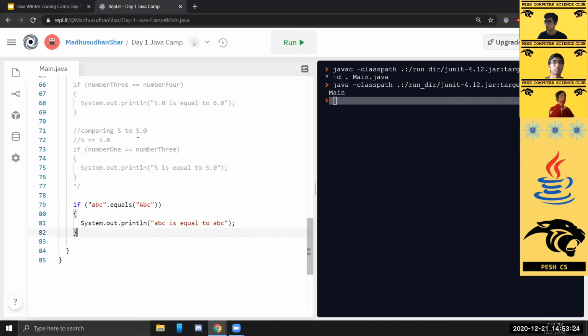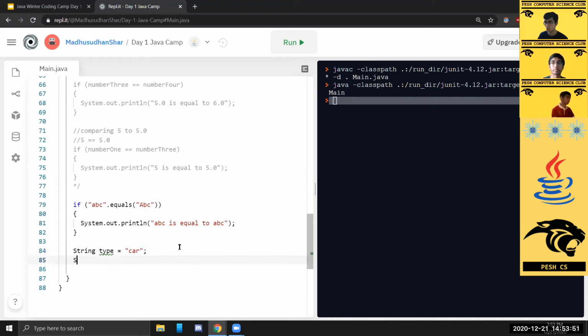And just like how we compared variables, we can compare string variables too. So let's create some strings. Let's call the first one type, and it equals car, and make sure you have a semicolon at the end.